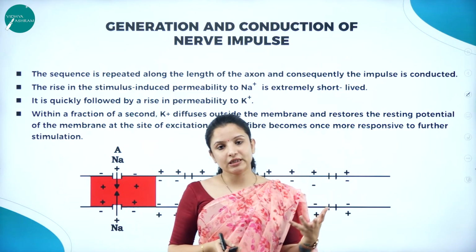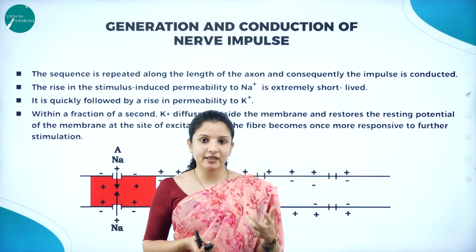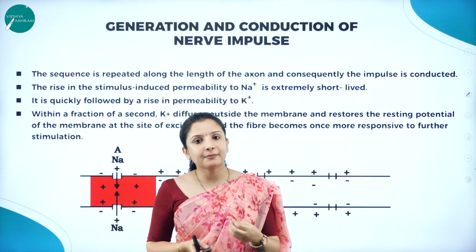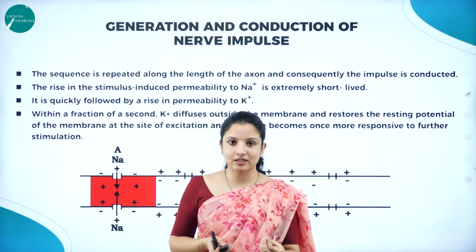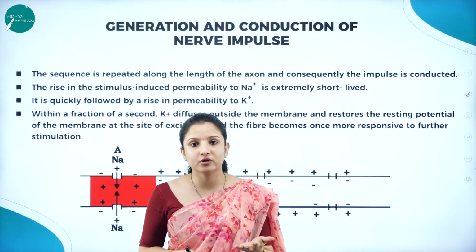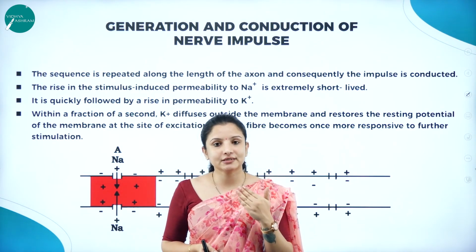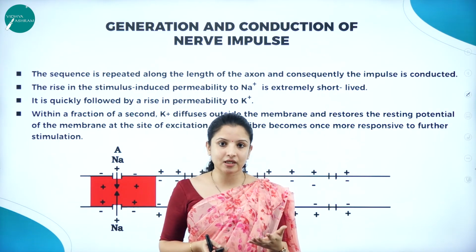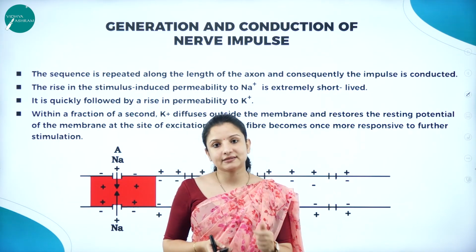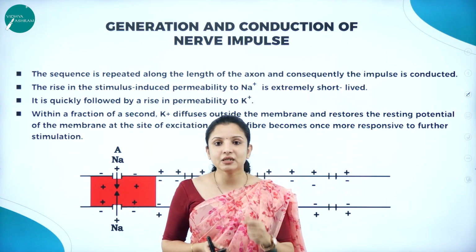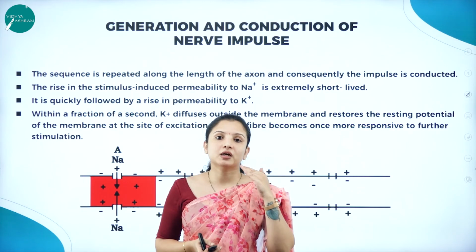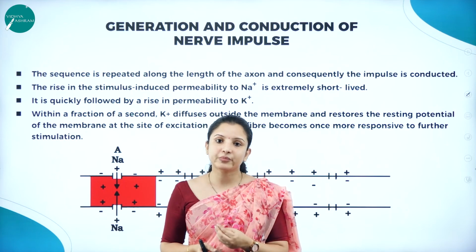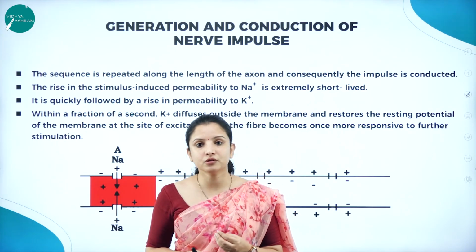And also we understood in detail how the axon behaves, or how a neuron actually conducts impulses, and what happens to a neuron when it is in a resting state. When it is in a resting state, it is polarized, wherein inside the axon it is negatively charged and outside it is positively charged. And when an impulse is conducted, at that time the axon becomes excited and therefore it becomes depolarized, wherein inside the axon it becomes positively charged and outside it becomes negatively charged. That is how nerve impulses are conducted throughout the neuron cells.